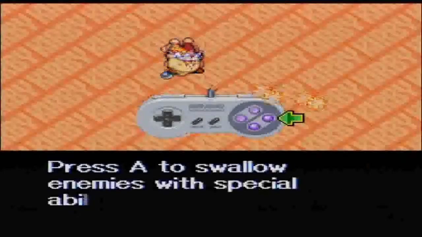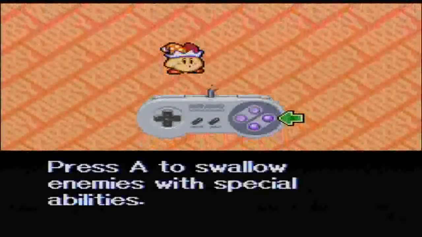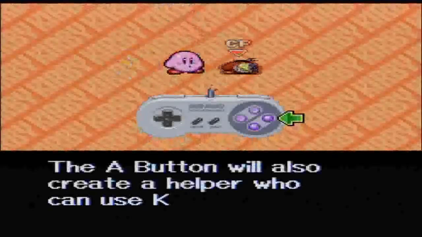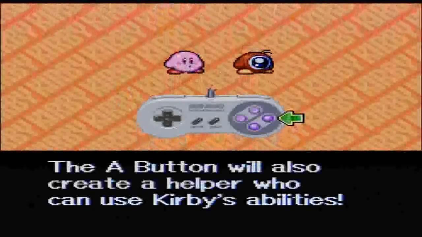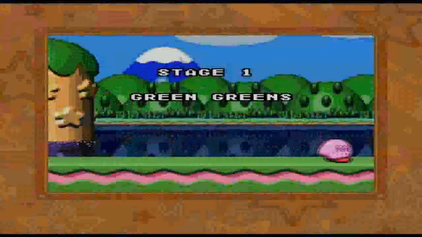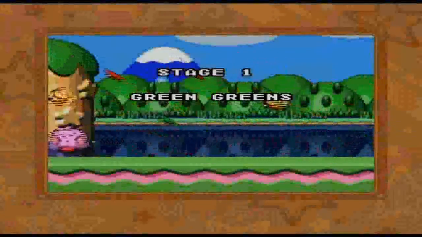Then you press A to swallow enemies that have special abilities. Also, if you want to have a partner, the A button also allows you to create a helper who can help you out and use Kirby's abilities as well. Think of him like a party member. And now we get started with the first stage, Green Greens. And right off the bat, we get good music.